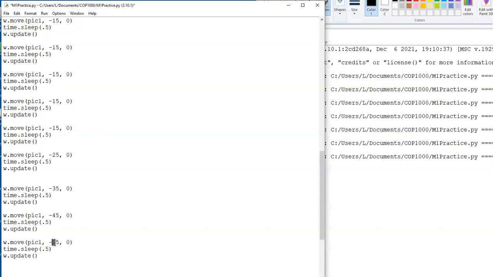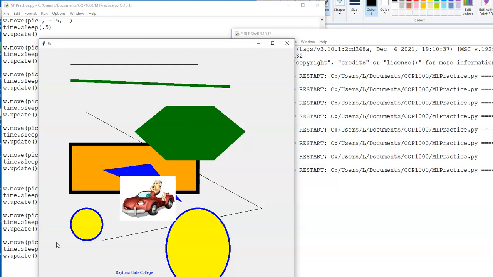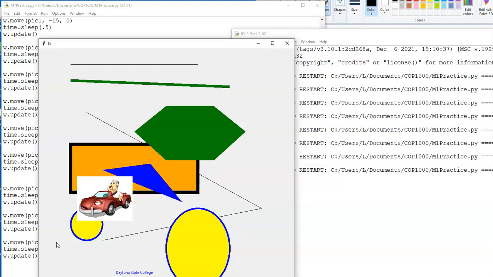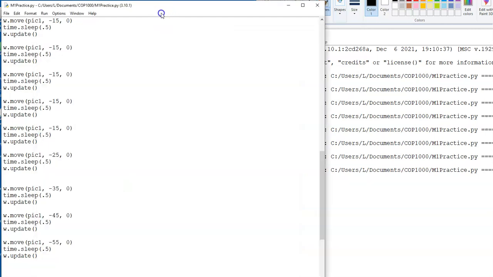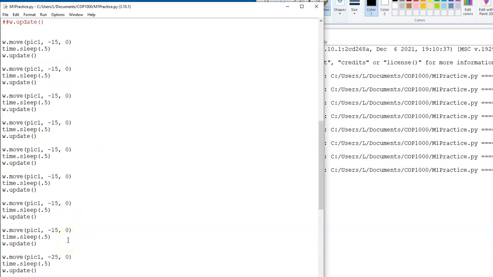I can keep changing like this to see how this one looks like. By giving different number, you will see different speed. You see, that's how it looks like. So by adding more and more move, you can also change the y value here so that it can move up and down. So that's how you move the pictures.